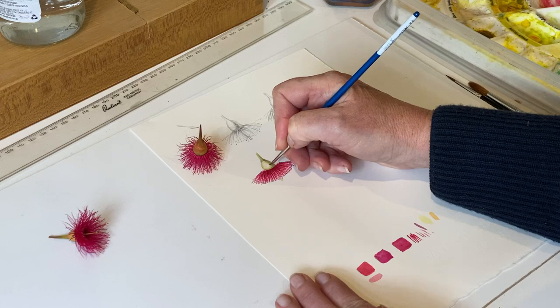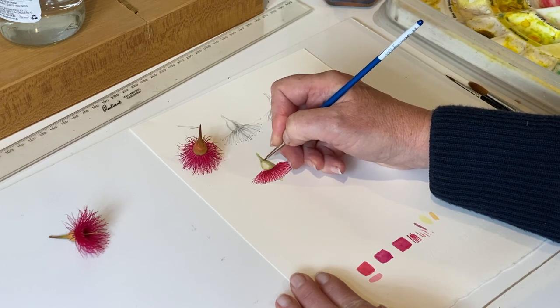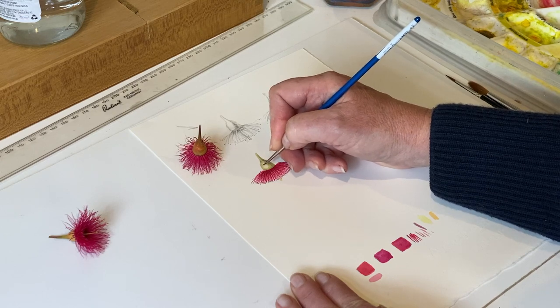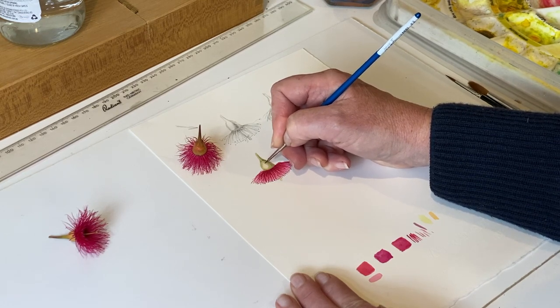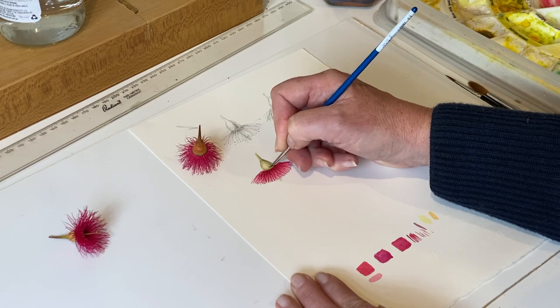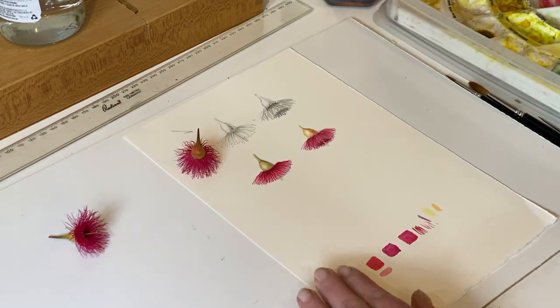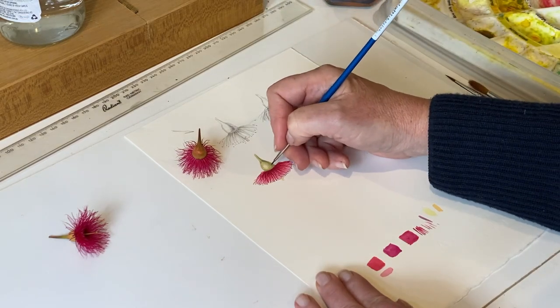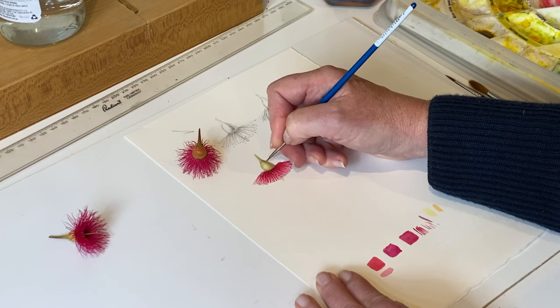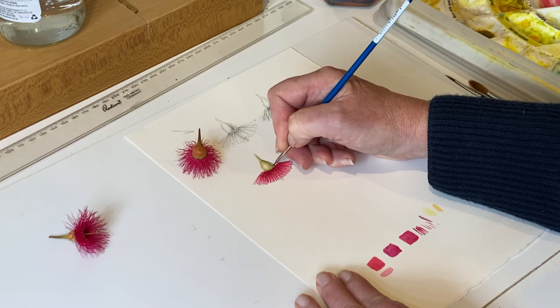That highlight's still too big, so I'm just using a bit of a lighter green to bring it in, just light little strokes. And as you darken some areas, then you realize that other areas need to be darkened again as well. So there's a lot of to-ing and fro-ing, and that's fine. You don't need to go in really dark straight away. So this is in shadow, but there is some reflected light on this side.